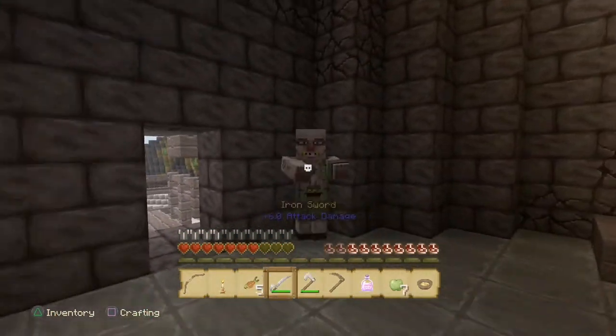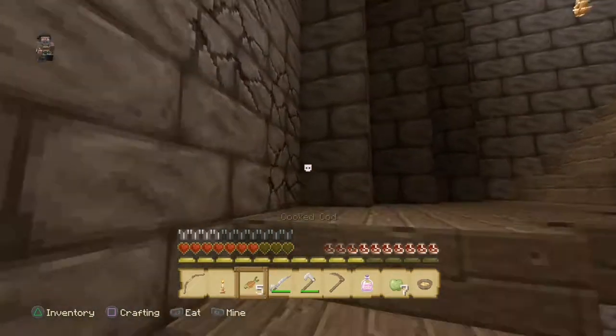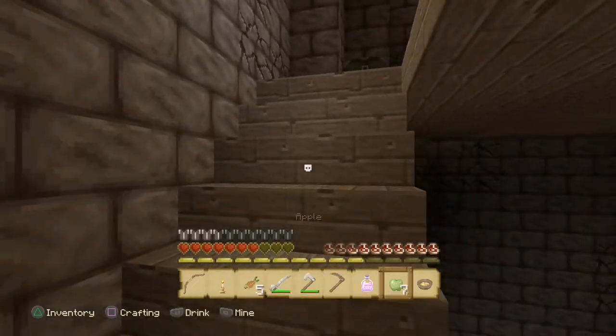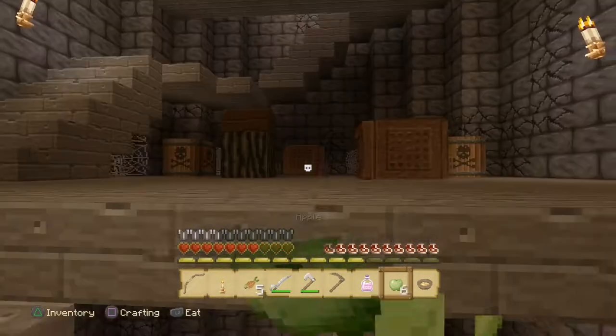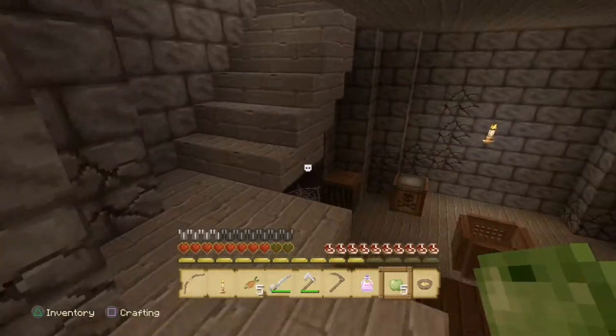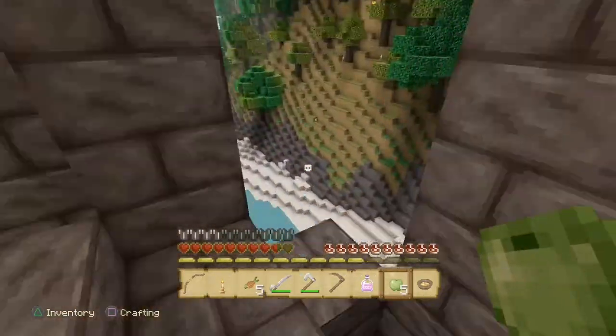Uh-oh, we got a troll. Okay, let's take this guy out. Okay, there we go. Right, we got a bit of cod as well. Hmm, that's handy. Okay, so we still got our apples. So I still wanna eat up. Uh-oh, TNT. That is not a good sign at all.